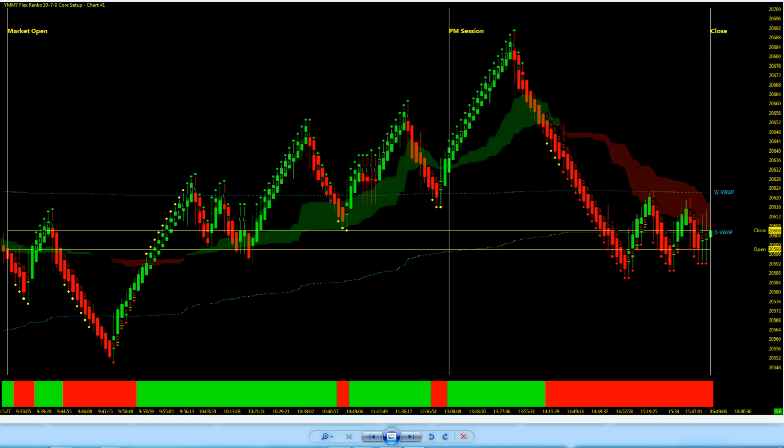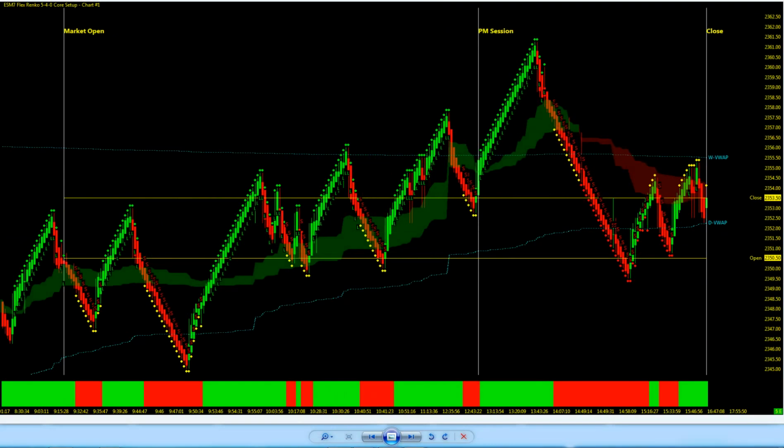And if you thought the YM, I believe, I don't know if I showed you, no, here it is. Here's the ES. Again, a little bit of a wider gap here from open to close, but again, a little bit smoother on some of these opportunities. Again, MML lines were probably your best opportunity today in this range-bound combination, but again, small pockets, but nothing to really keep you in. Maybe from about the post 20 minutes all the way upside here to the tops was your best move of the day.